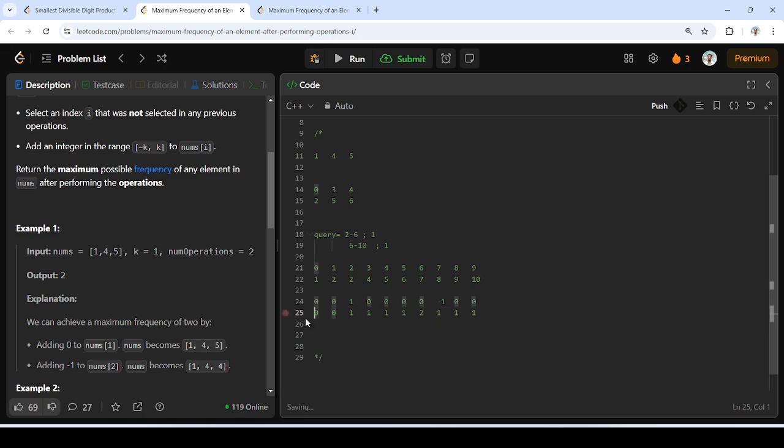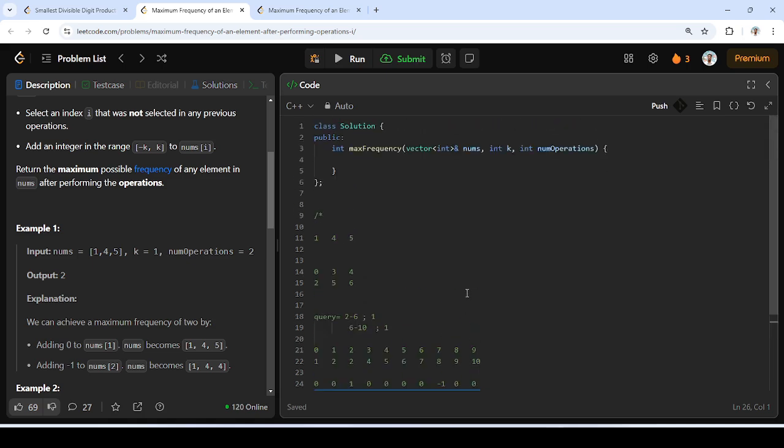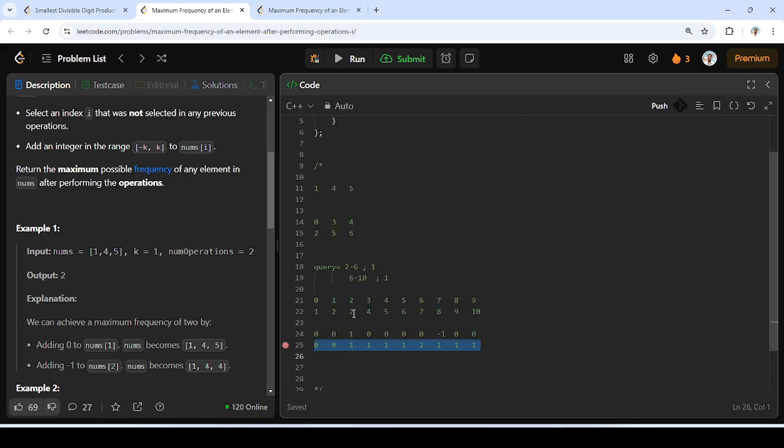That's what we wanted, and that's what we got in its prefix. Similarly, we can do the same thing for this one as well, and for each number we will have its corresponding value like I had here. And if we look at it carefully, what does it represent?